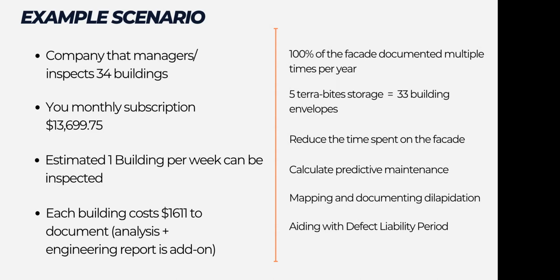Yeah, and just to add to that one, Brendan, you might have a building that you're specifically looking for crack seals or a specific type of defect. Then the cost of that is broken down based on what we're looking at. So if we're doing the full gamut of the libraries that we're running it through, there's one cost, and if we're looking specifically at one or two different defect categories, it's really up to you.